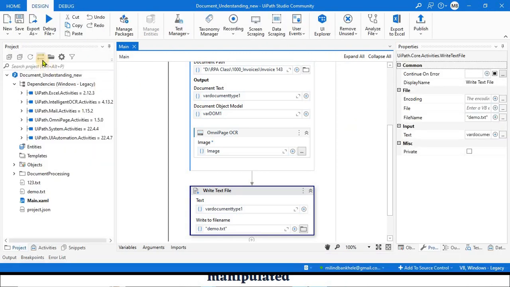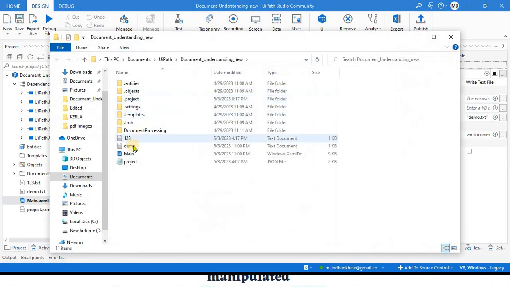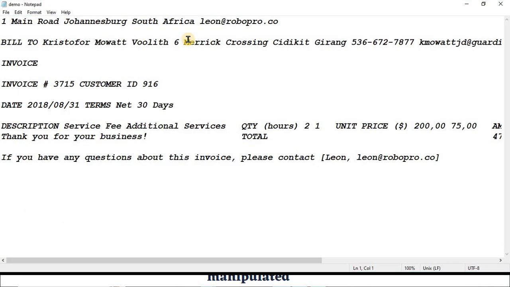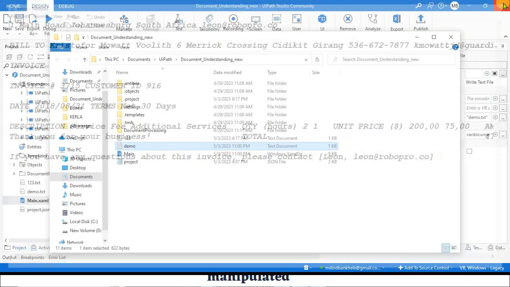Now if I open this file, or if I open this demo.txt, again you will see that the information which is available in this PDF document is written inside the demo.txt file, right?